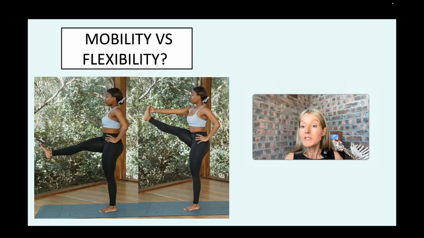Active, what does it mean, right? Really simply, it can mean we're not using our hands, because passive stretching is when you have support while you are stretching. Active stretching, I suppose you use the word, but people don't really use that word, they use the word mobility. But two different things are happening here, right?